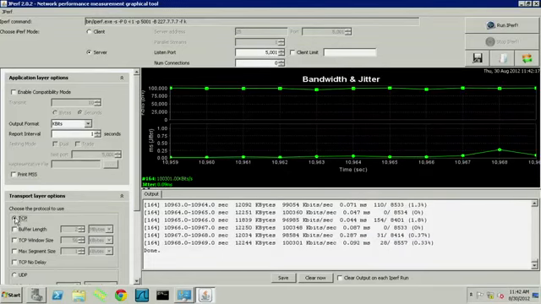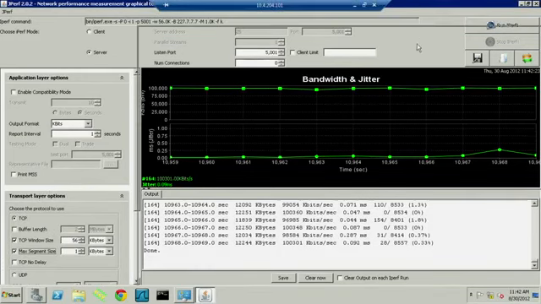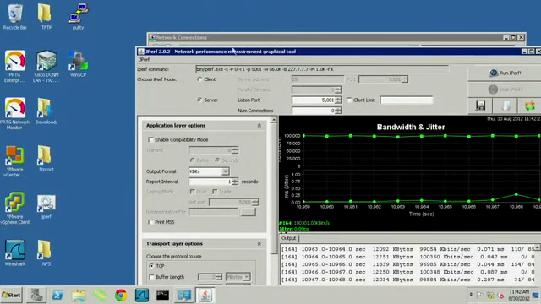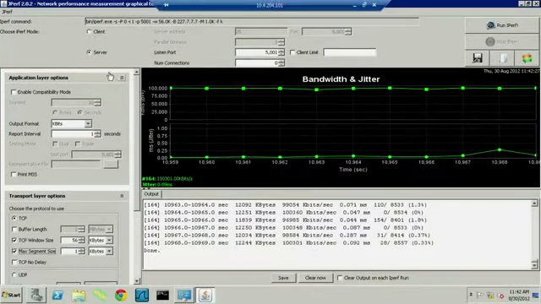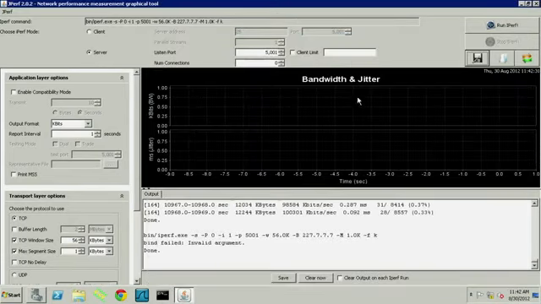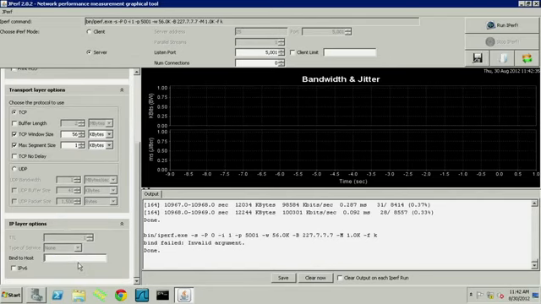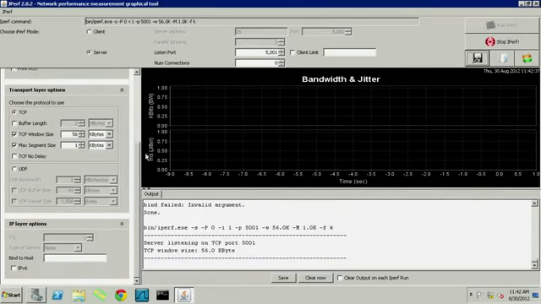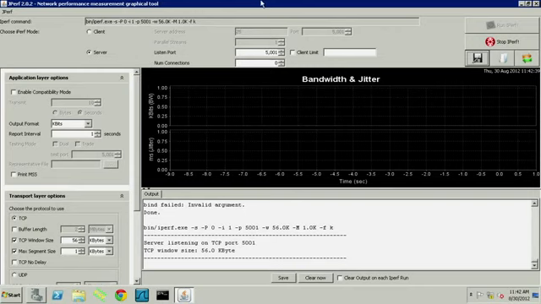Okay, the next thing I'm going to do here is to generate some traffic between the servers. So I'm going to send TCP packets. This is server 1 here, which will be the server, so server 1 is listening for TCP traffic.